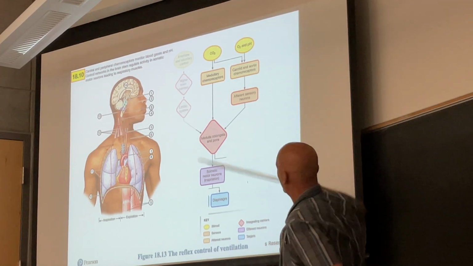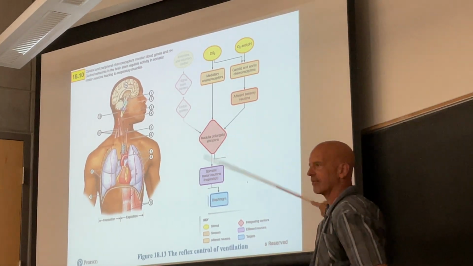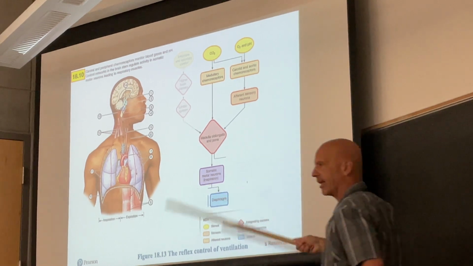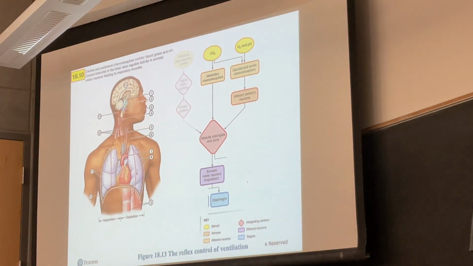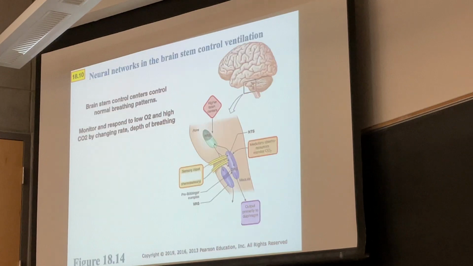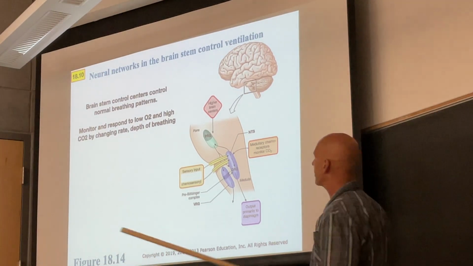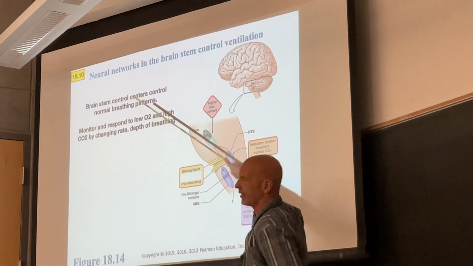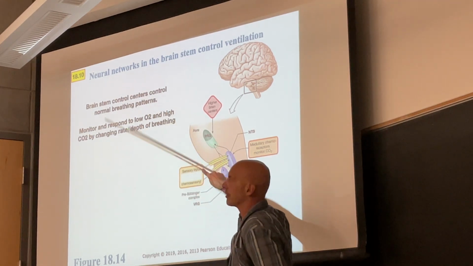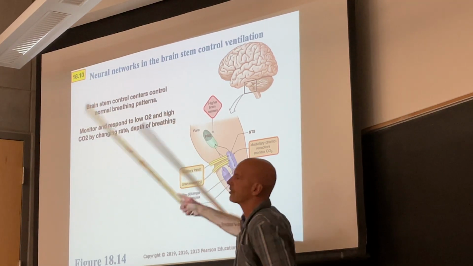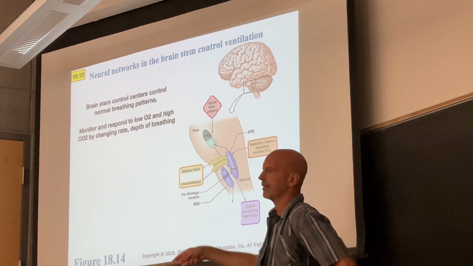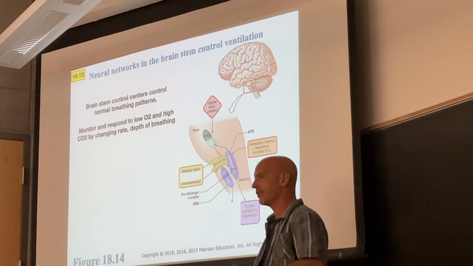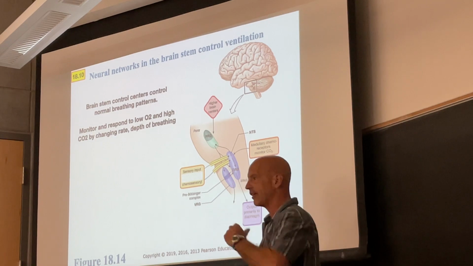All right, so this is basically the grayed-out stuff, which means I'm not going to ask, but just understand the basic pathway, and this is something we've covered the whole way. The actual brainstem part is fairly complicated, but I'm not going to ask any details other than that the brainstem is controlling these. Those are the control centers that are controlling your normal breathing patterns. Right? Your in and out, just your normal, unconscious, tidal volume breathing.